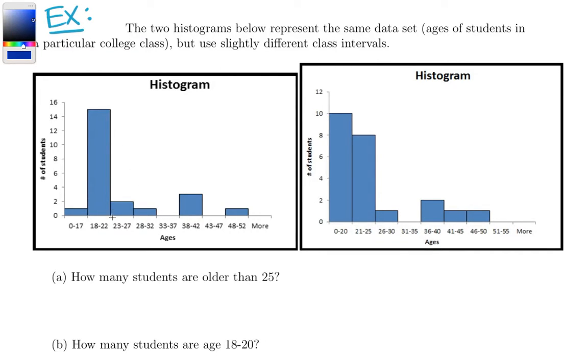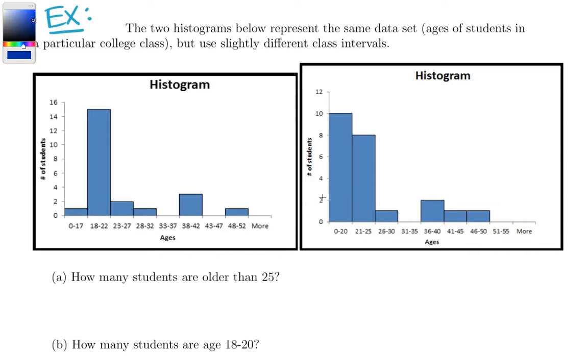So on the left, the students were divided into ages 0 to 17, then 18 to 22, 23 to 27, 28 to 32, and so on. And on the right, they did it a little differently. Instead of starting with the under 18 group, they started with just under 20, and that bar is really high as compared to the under 18 group, which was real low. And then 21 to 25, 26 to 30, so they still went by 4 years in each group, but they just started their intervals differently.